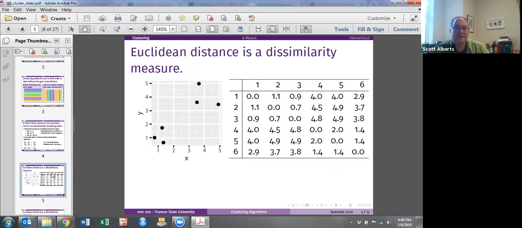So for instance, here are five points on a chart and using regular distance, you can get a ruler out and measure these, you can see how far apart each item is from each other one. This particular example we made, have three dots that are sort of close to each other, three other dots that are sort of close to each other, but the two clusters of dots are not particularly close to each other. So you can see one, two, and three are all relatively close. Four, five, and six are all relatively close, but one, two, and three is far from four, five, and six in both directions.